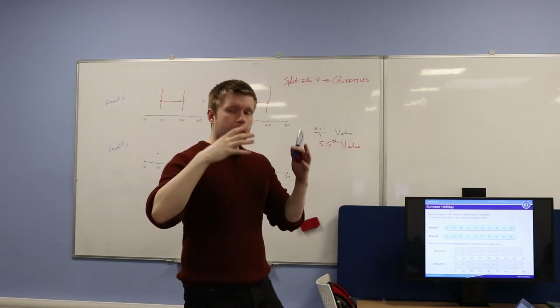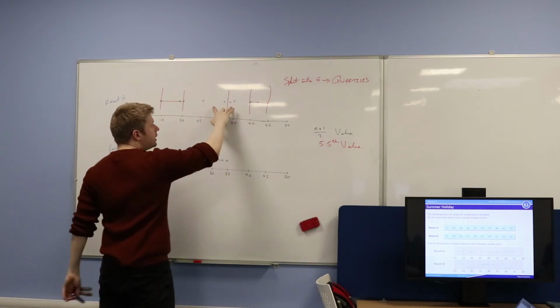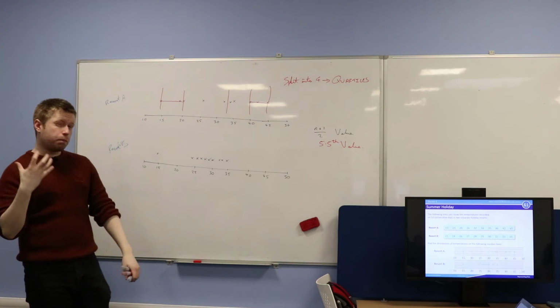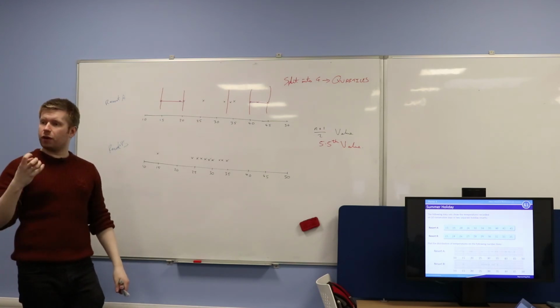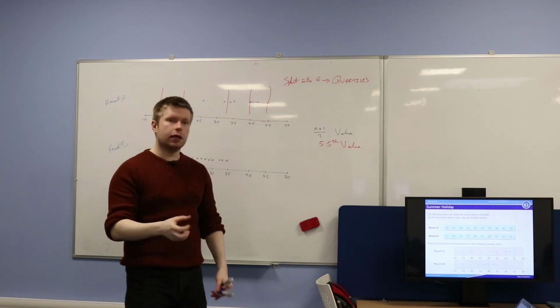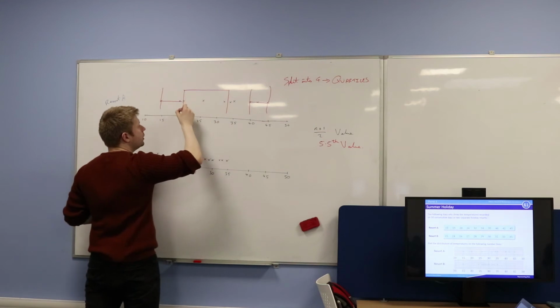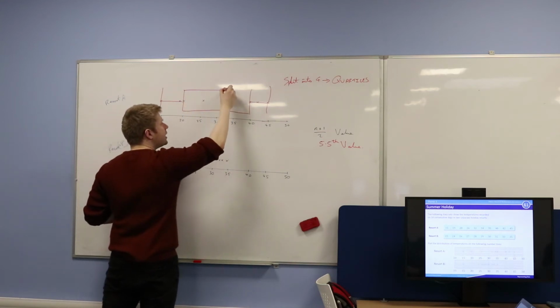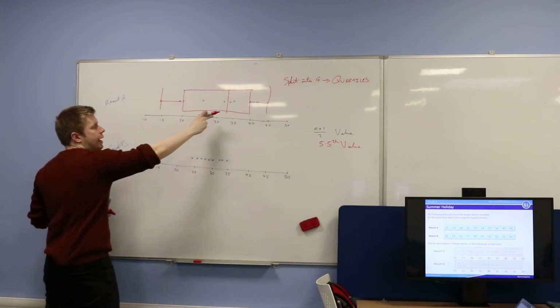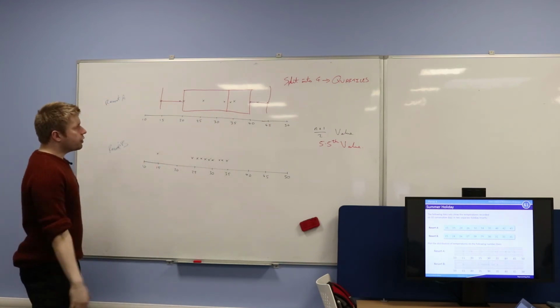Okay? In which case, I'm left with the middle 2 quarters. Now, these middle 2 quarters should be where the majority of my data lies, where the good data lies, where the most representative data lies. So I'm going to put a box around these, to show that the best data is probably going to lie in here. Does that make sense to everyone? Yeah? Okay. So that's what I've got.